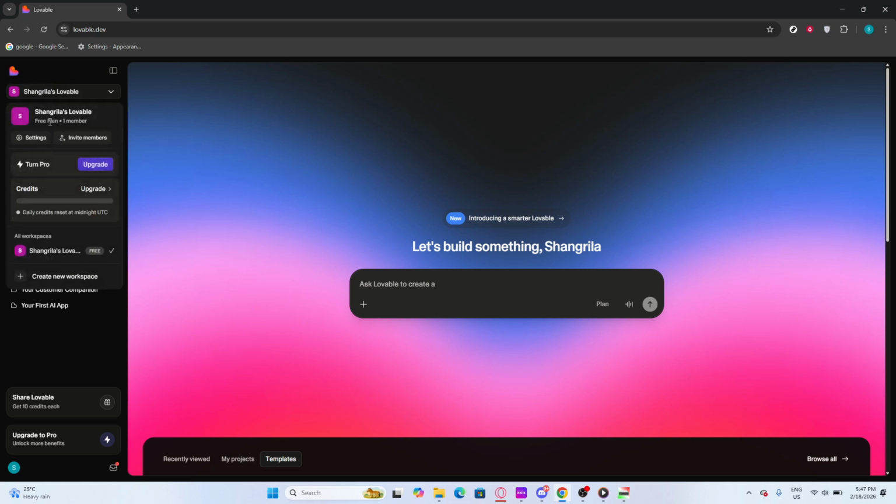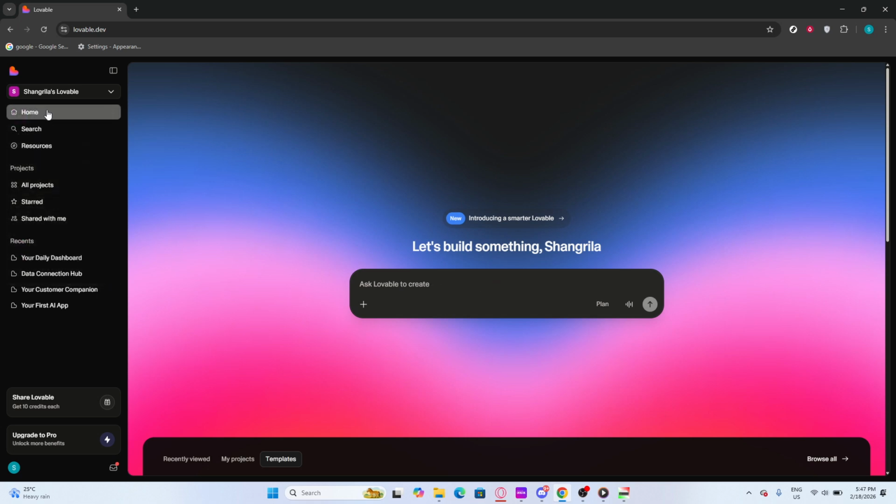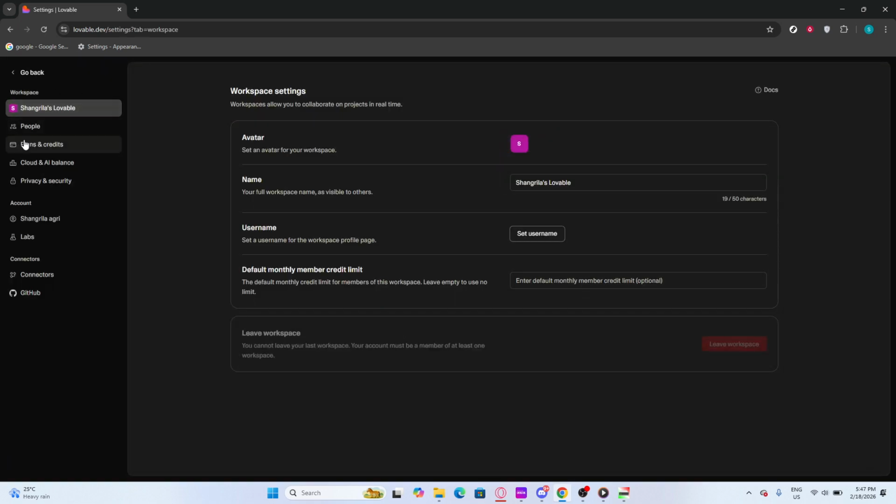Click on Settings to access a new page that contains several tabs related to your account and workspace configurations. After that, find the Workspace tab within the Settings menu. Clicking on Workspace will take you to a section where you can manage different aspects of your project environment. Once this appears, navigate to the Account tab.